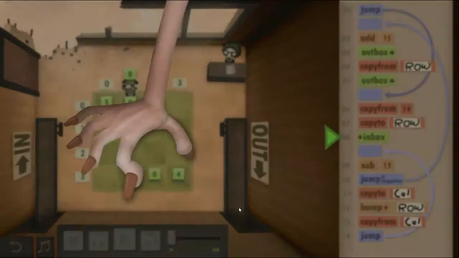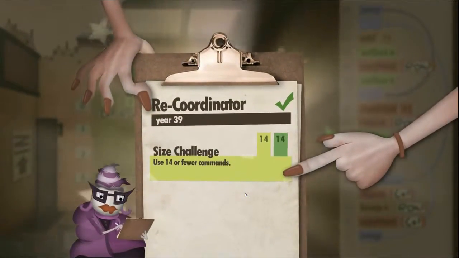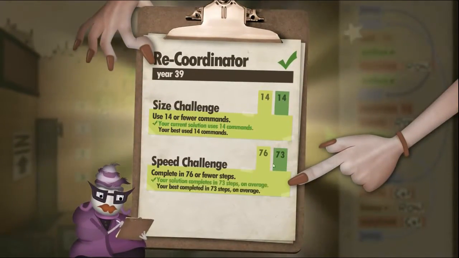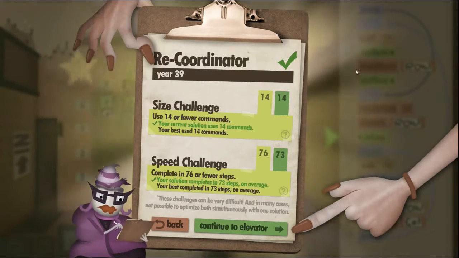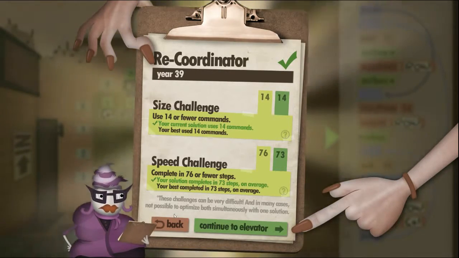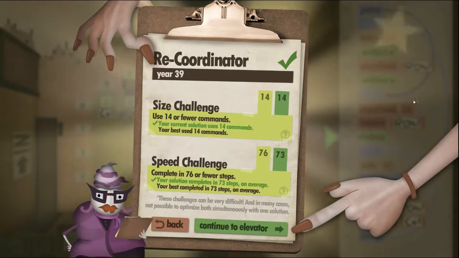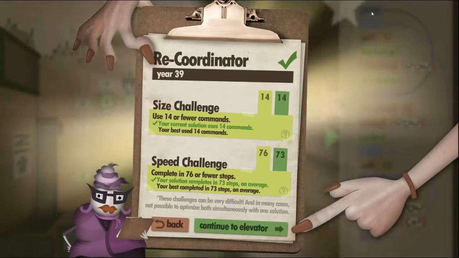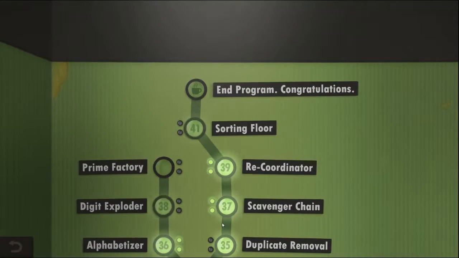Sweet. And 73. Yes. I think that's from moving this stuff up here. So it comes in and just falls through instead of having to jump all the way back up and do this jump over and over and over. All right, continue to elevator.